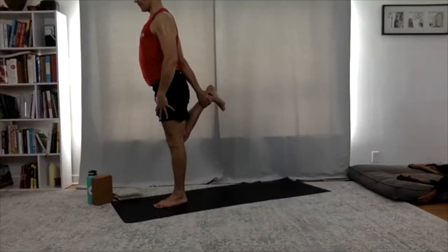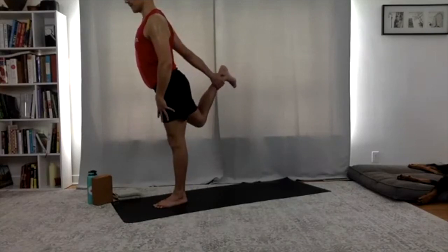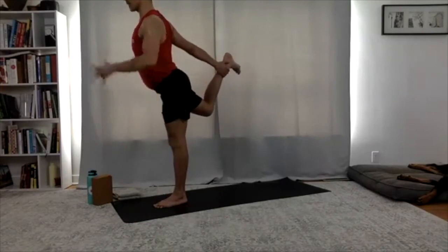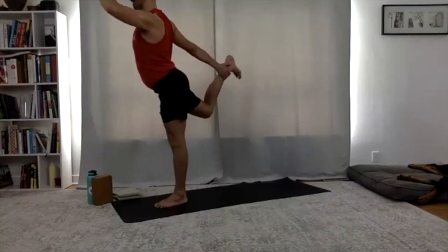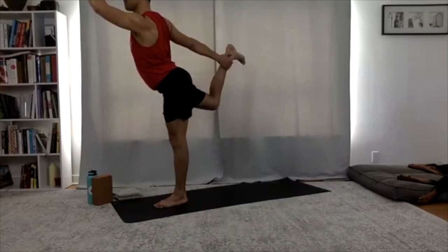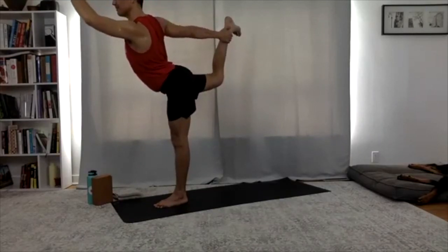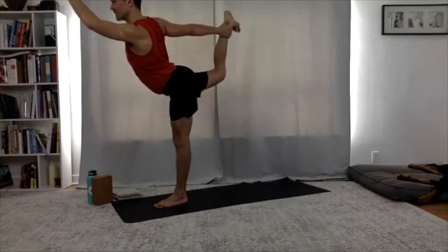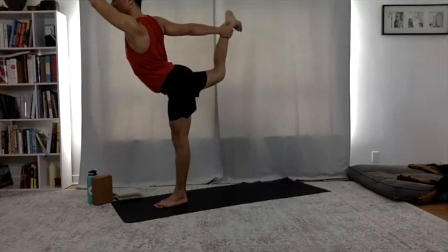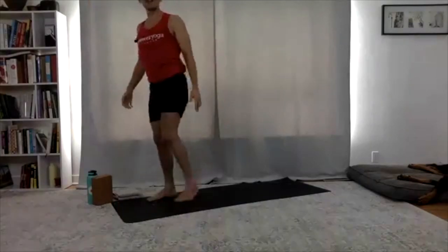Don't throw yourself off balance, unless you're doing it intentionally, safely, right? Like, getting to that challenging place where there's a little wobble. It's not bad if you invite it in. Every inhale, every exhale, it's expansion, it's possibility. Wherever you can take the pose, just be playful in it. Take another breath to lift yourself up and then switch. On the left side, dancer.